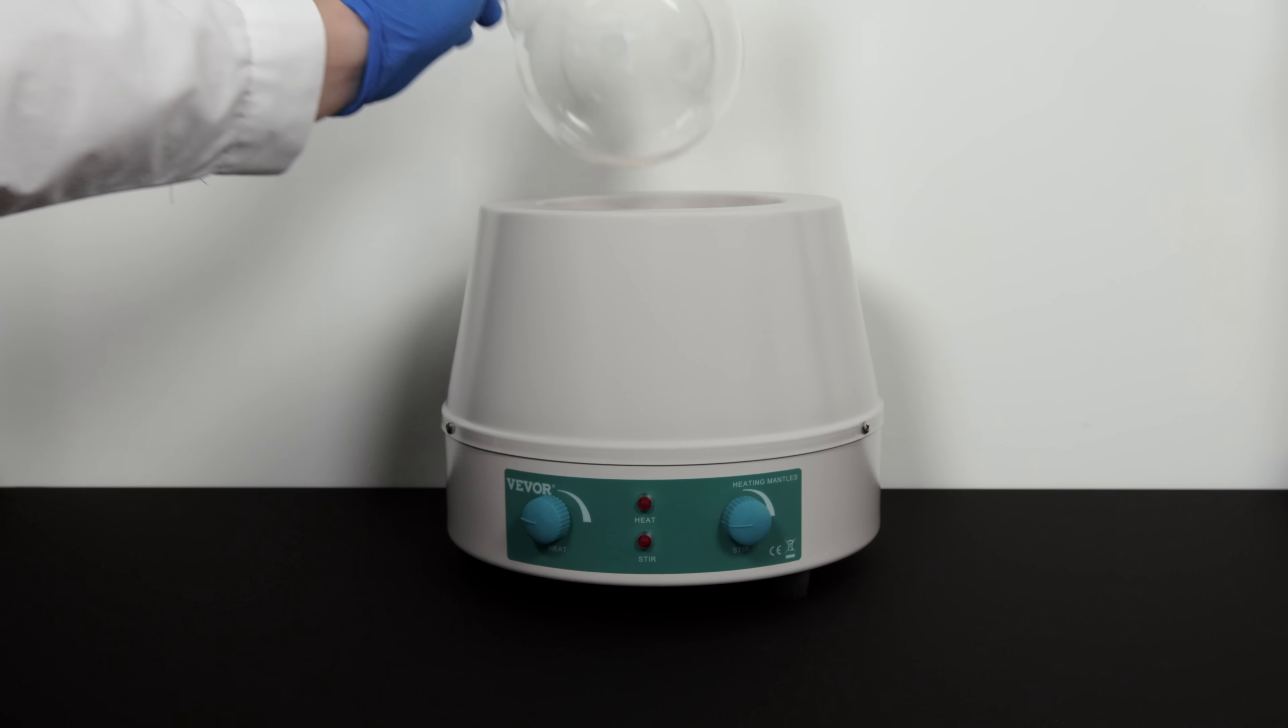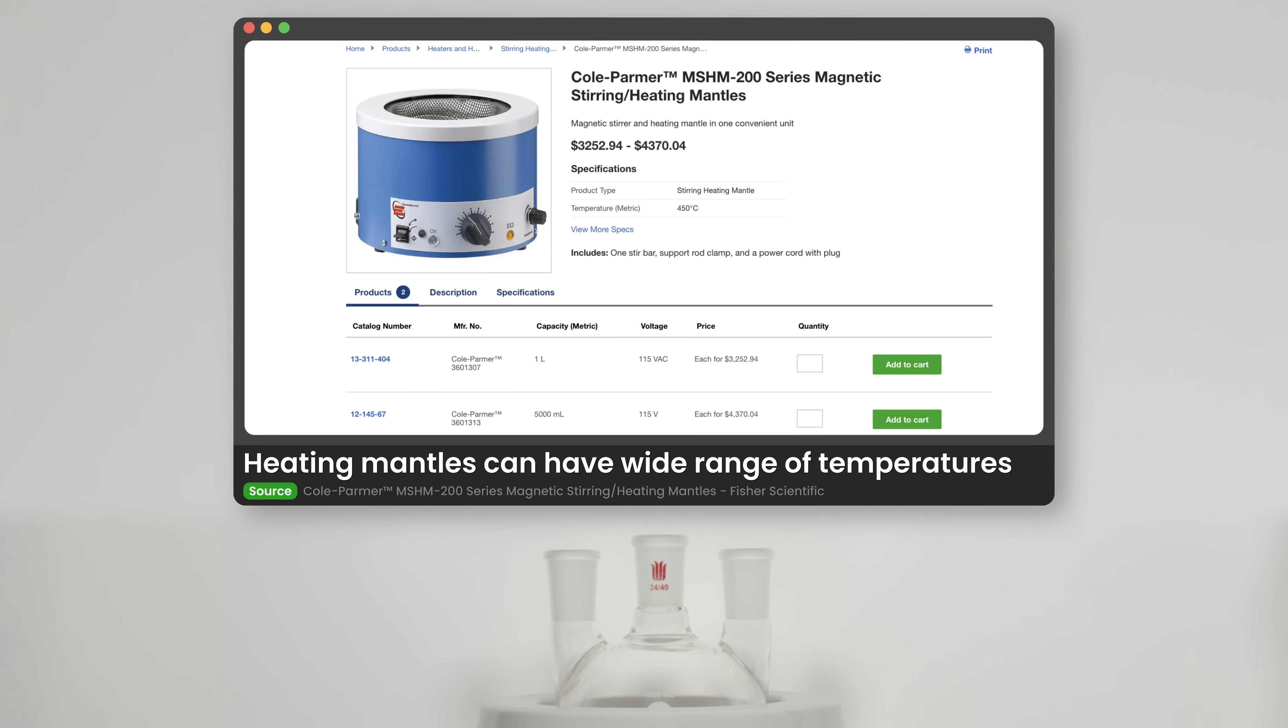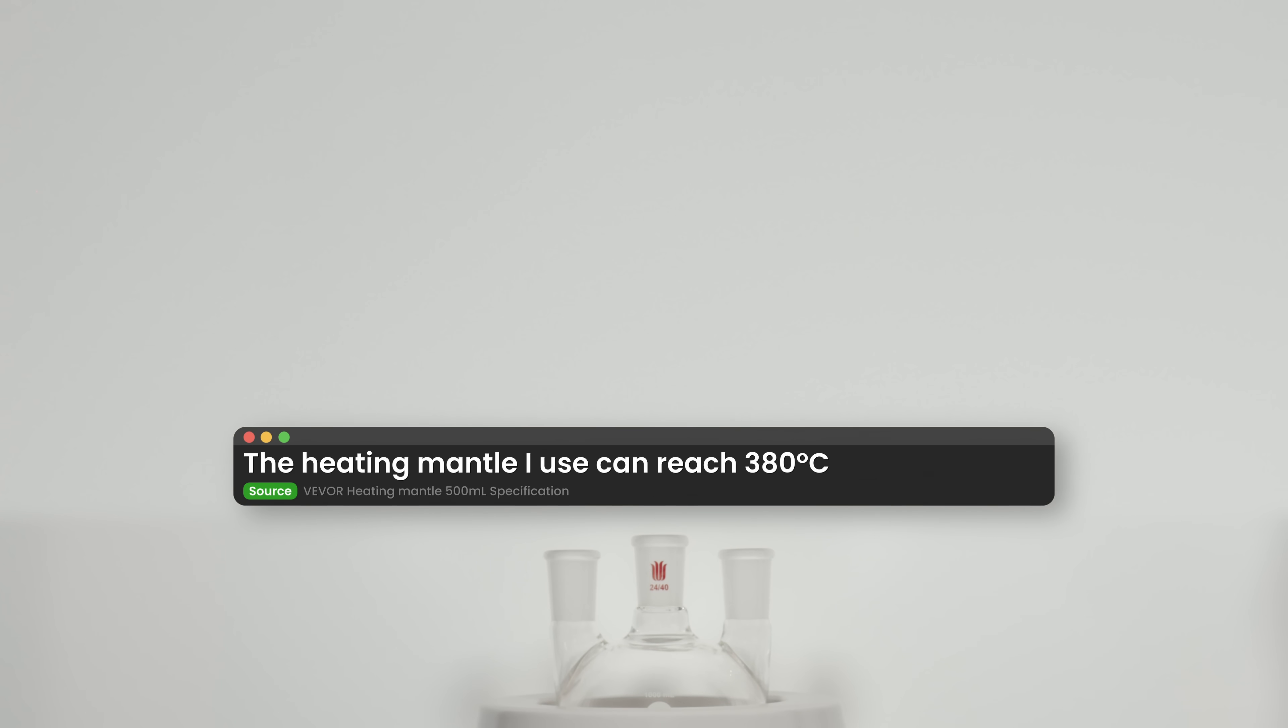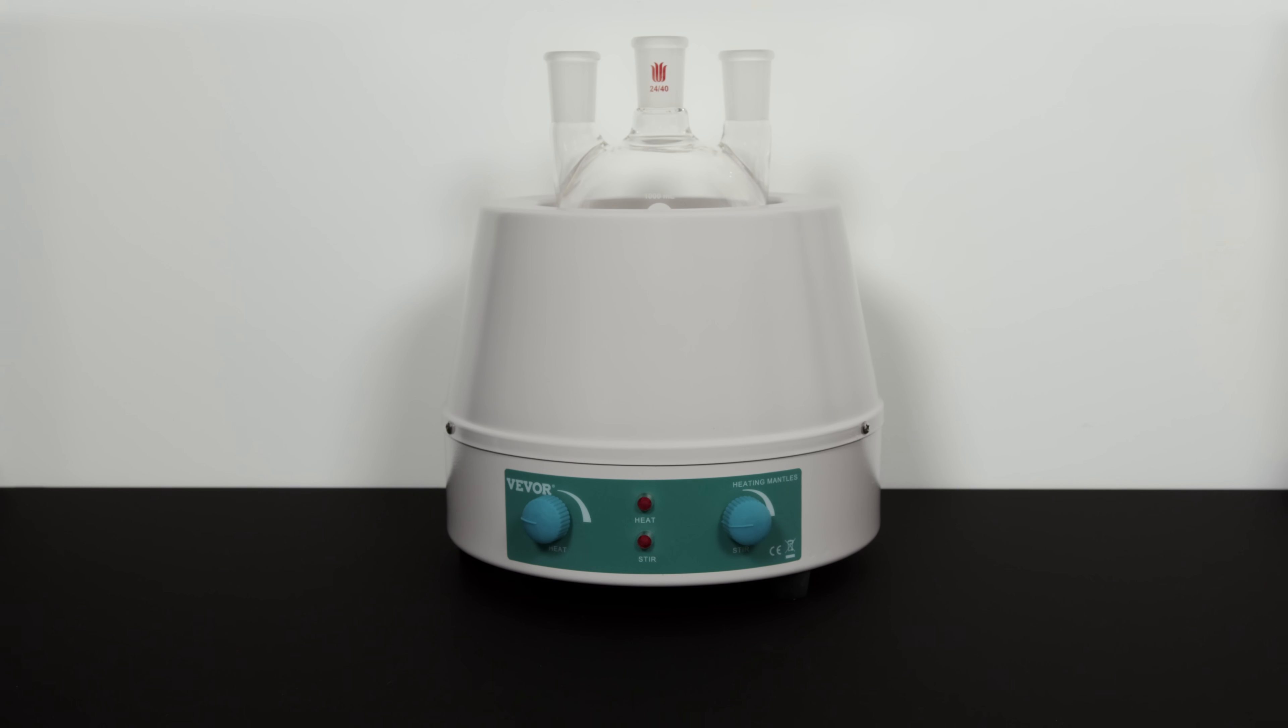My preferred option is the heating mantle. But I must warn you that most heating mantles may struggle to reach the required temperature. Some are limited to 300 degrees Celsius, while some can reach 450, and mine can reach 380, which is just enough to boil 98% sulfuric acid. There are side advantages of using a heating mantle. As it will provide an additional cushioning effect should a bumping occur, lowering the impact. And can also act as a safety net should a leakage occur, giving you more time to escape the scene.